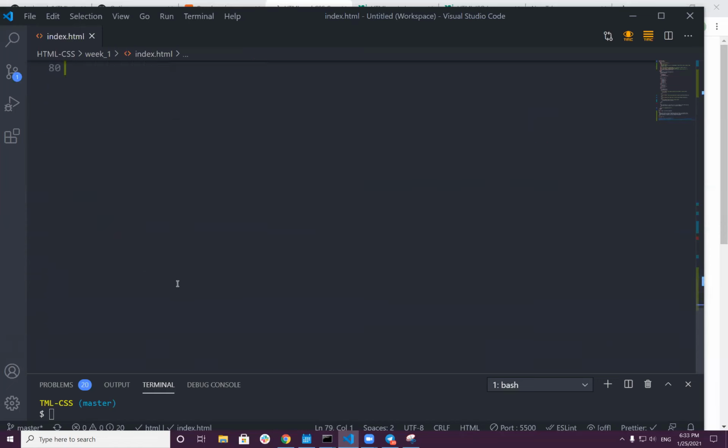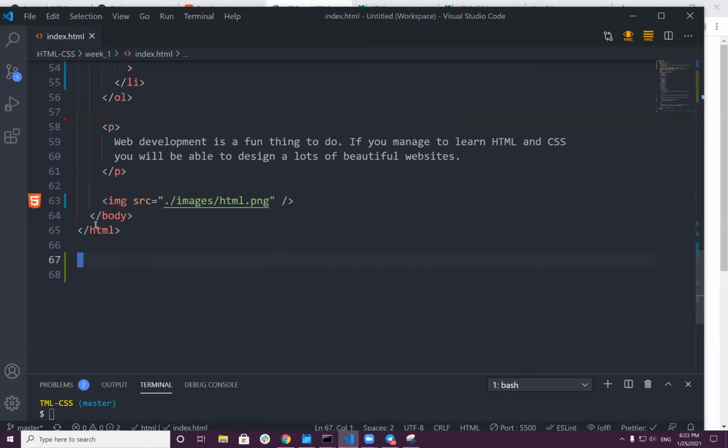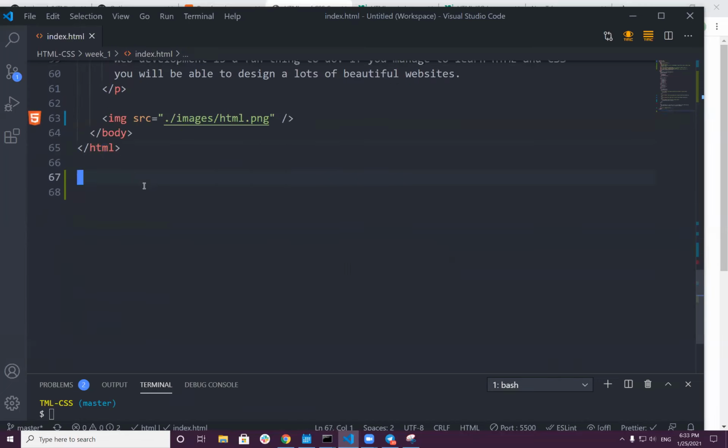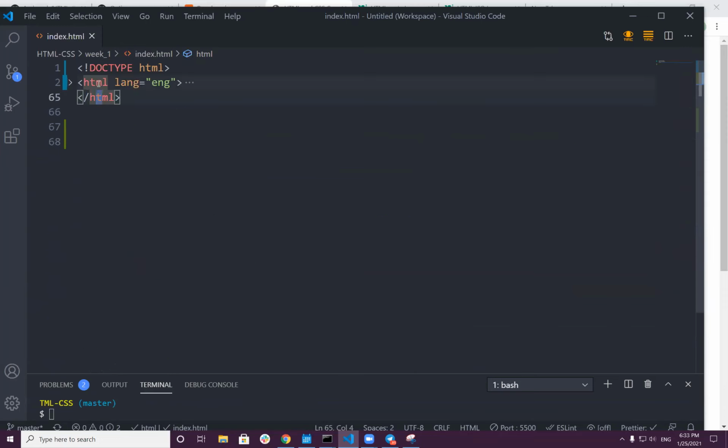But you don't write anything outside. Everything I wrote here is a mistake. Everything you write should be inside. That was just a note, okay? I was using this as a blackboard. So everything should be inside this. You don't write something outside the HTML tag. Everything should be inside here. Is it clear? Do you agree?